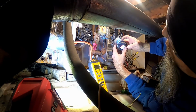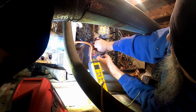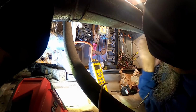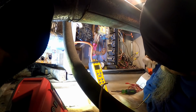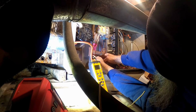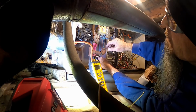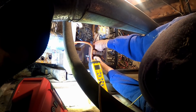See that 0.34. So that vacuum reading's telling me I got a bad switch. This isn't the original switch that's in here. The old one was a metal switch.